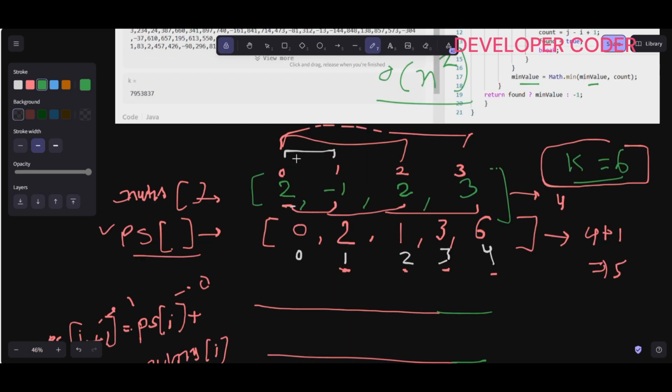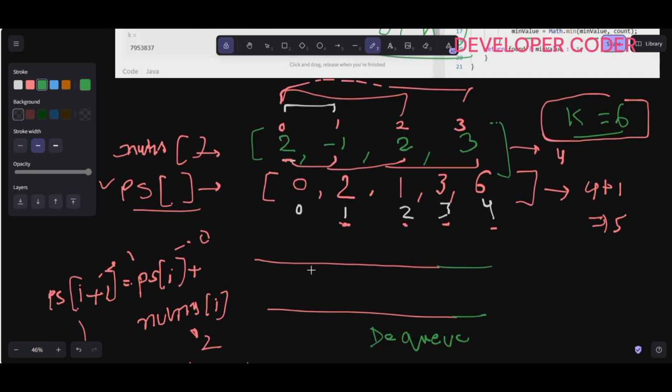Initially you see my prefix sum at index number 0 is 0 only, so I'm just going to add this element to my DQ. I have added 0. Since the DQ is initially empty, I don't need to check anything.